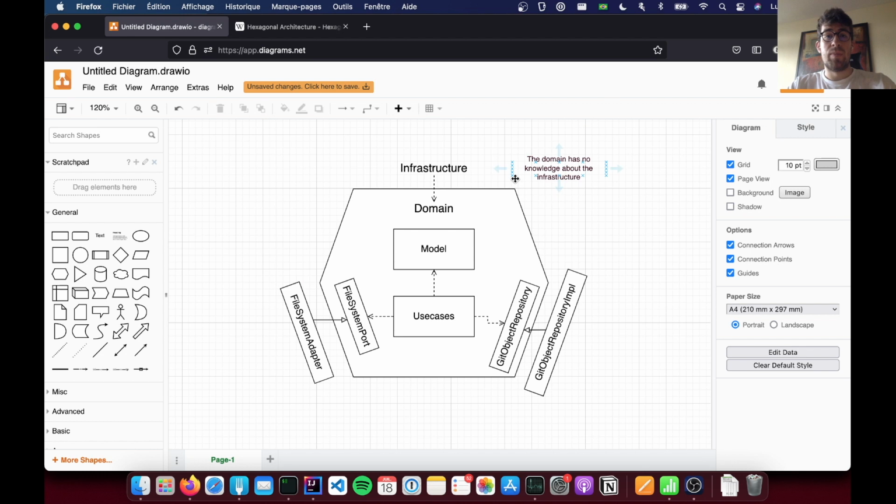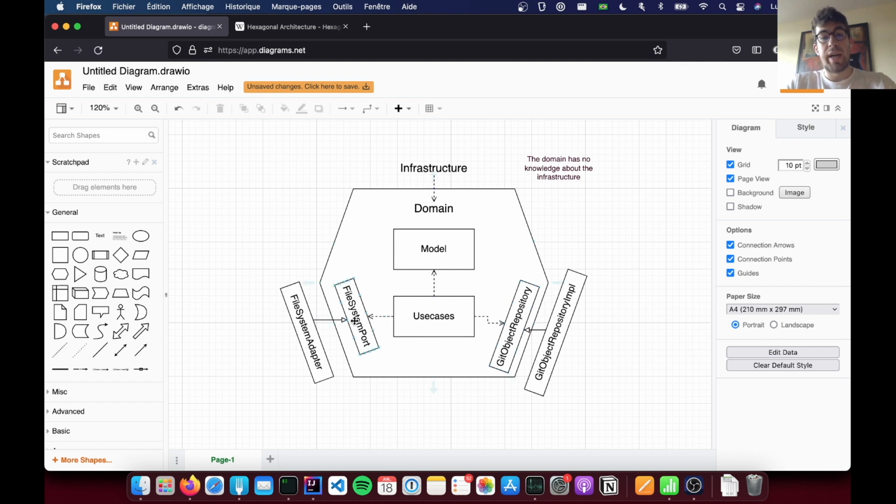And here I've drawn a little diagram to try to show the intent of what I want to have for the architecture of this little application. We have the domain here, so there's the model and the use cases. That's the core domain, but we also need to be able to access the file system and the Git object repository, for instance.